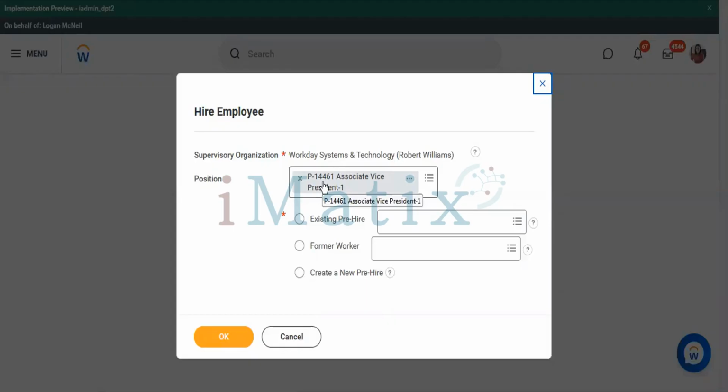After completing all the pre-hire activities, a pre-hire record will be created in Workday. After the pre-hire record gets created in Workday, through that pre-hire record we will be hiring the candidate as an employee. When the pre-hire record has been created, the candidate has not joined and the offer has been declined.